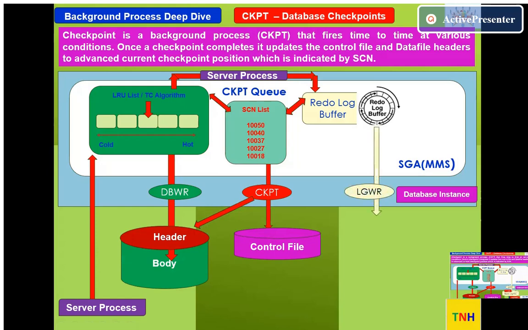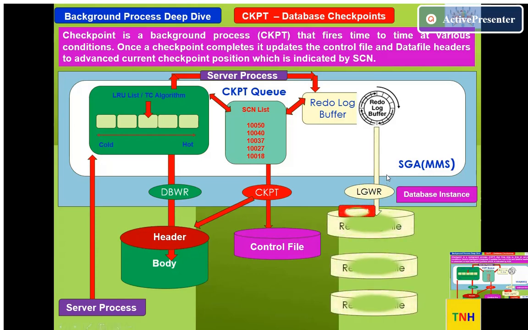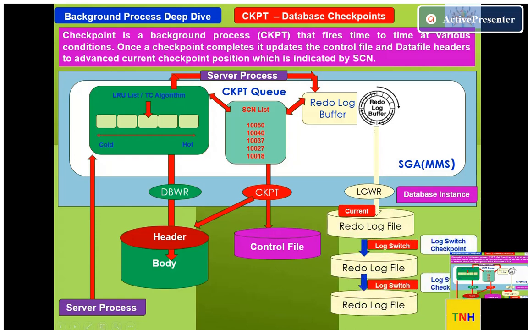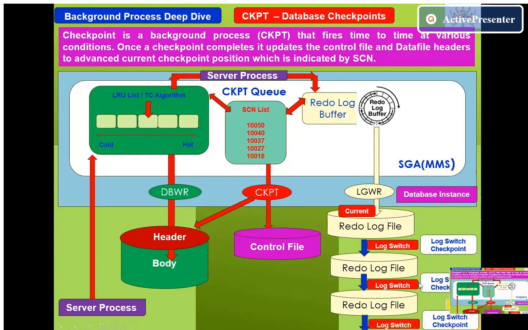Great. So that is just to give you a theoretical explanation. Let me just complete this session, let's not drag this one for too long. And we know that our log writer also fires, and in between, at the log switch, the checkpoints are also happening. We know that these are incremental checkpoints. And you can see we have learned that one again. Fine. So as far as the theoretical part or the definition is concerned, to get an idea what a checkpoint is, I hope that explanation is enough.